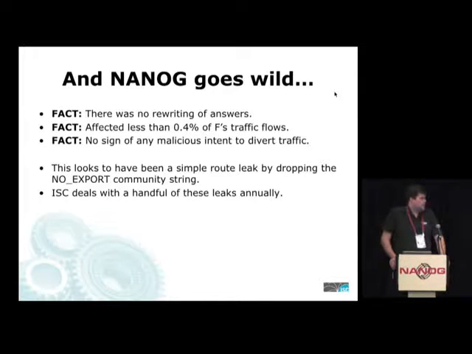And we have seen no sign that there was any malicious intent to divert traffic, someone sticking in a hijacked route, or anything like that. This looks to have simply been someone accidentally stripping out our no-export and propagating the route to their upstreams. And in fact, we deal with about a handful of these every single year. Most of the time you never hear about it. Someone from an R&E network leaking out to another R&E network, and you find the route's gone halfway or circled the world at least twice. But it's something we take very seriously, and we investigate, and it's usually taken care of.